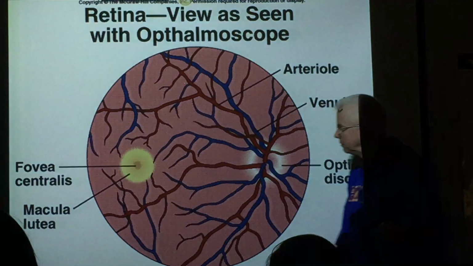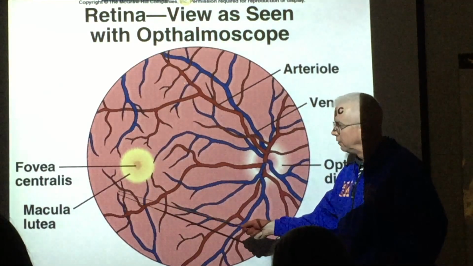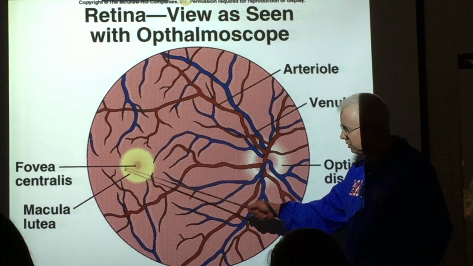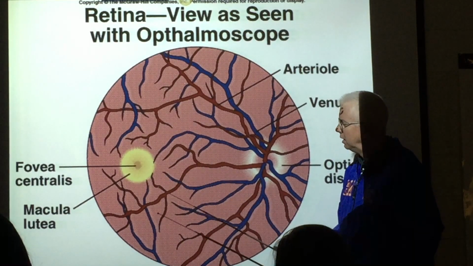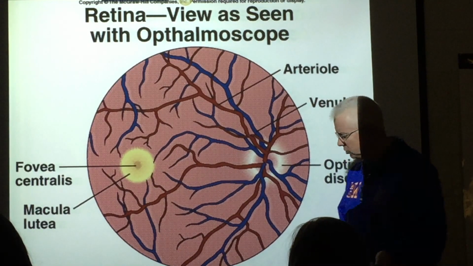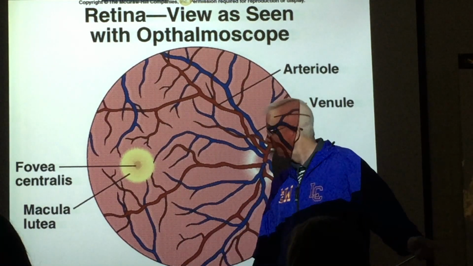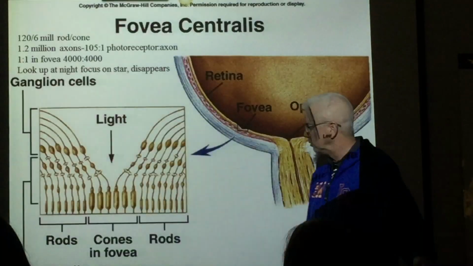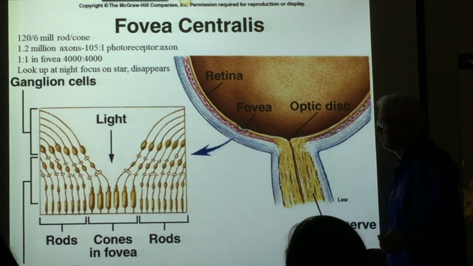But the reason for the picture here really is to illustrate the importance of this area, the macula lutea, which is supposedly a yellowed area of the retina. And in the center of this macula is a little indentation. It looks like somebody touched it with a pencil. There's a little indentation there called the fovea centralis. And I was hoping from anatomy you remember this part about the fovea centralis.